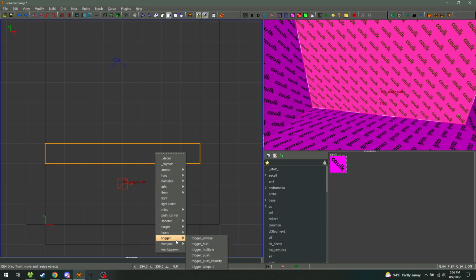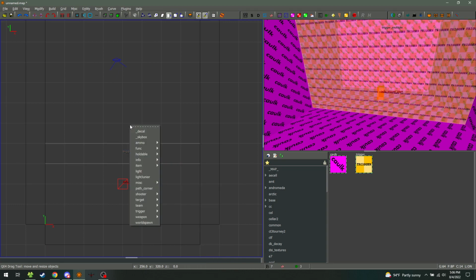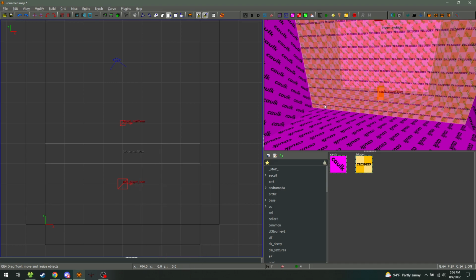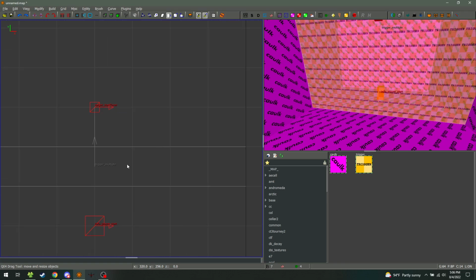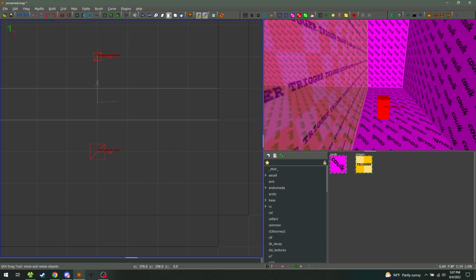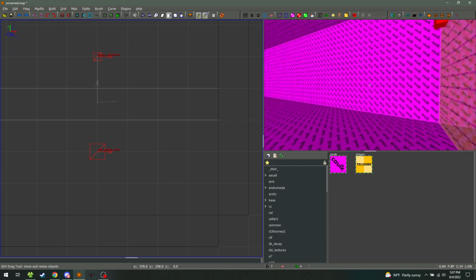Go to trigger, multiple, deselect it, right click, target, start timer. Deselect it, select the trigger first, always select the trigger first. Then select the start timer. Control K, and now you see an arrow going from the trigger to the start timer. So whenever a player hits this trigger, it's going to start the start timer.